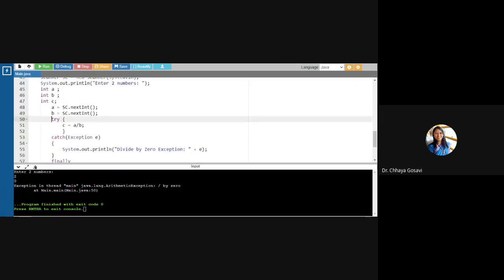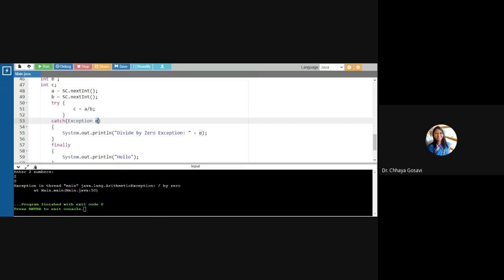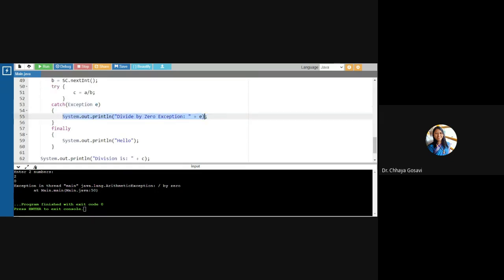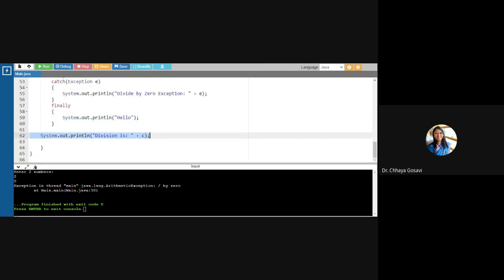Note that here I have used the try keyword, then in the try block, I have written a statement which may cause an exception. Then the catch block, here it is exception e, an object of type exception, and divide by 0, I'm printing this in the catch block. And in the finally block, I'm just printing hello.